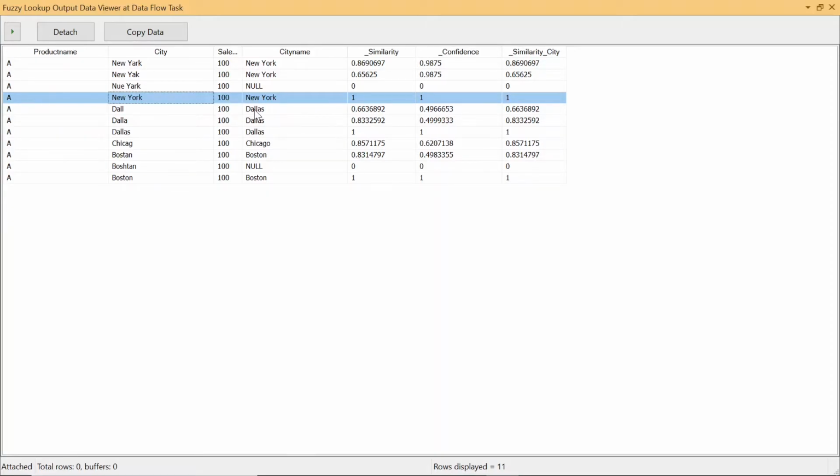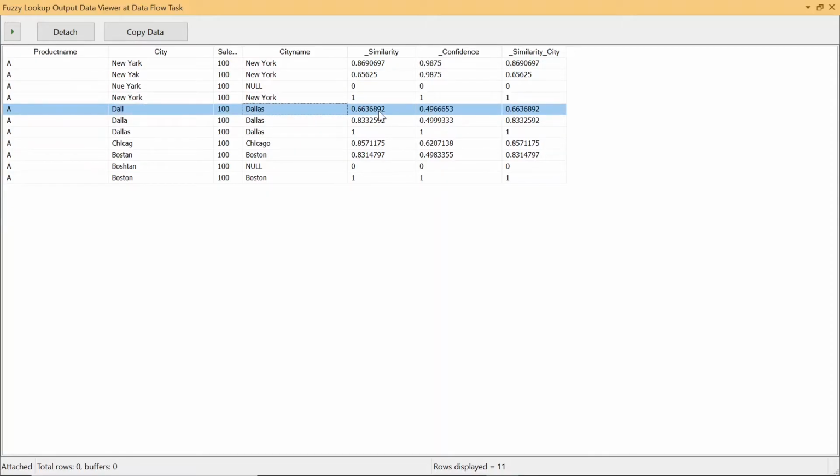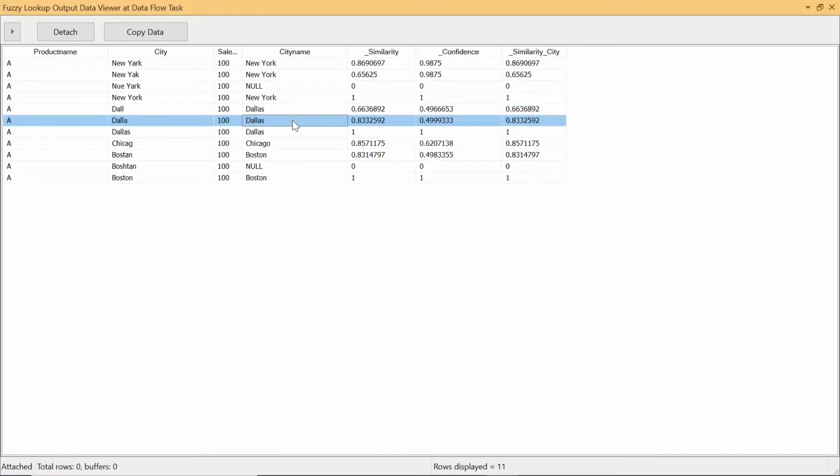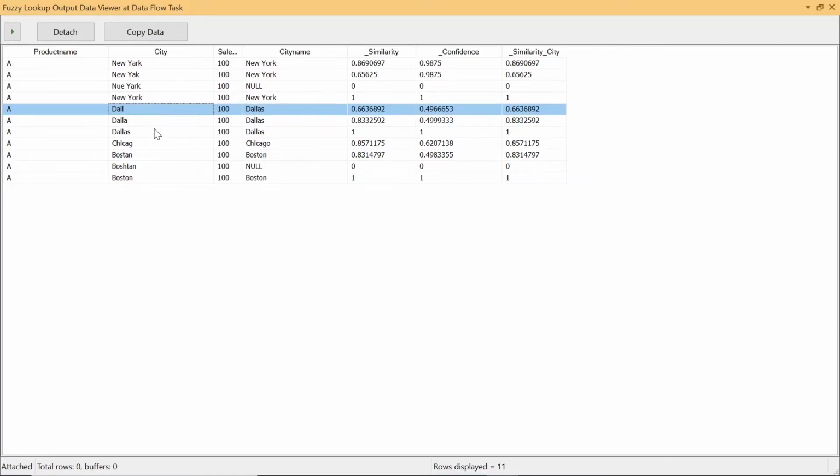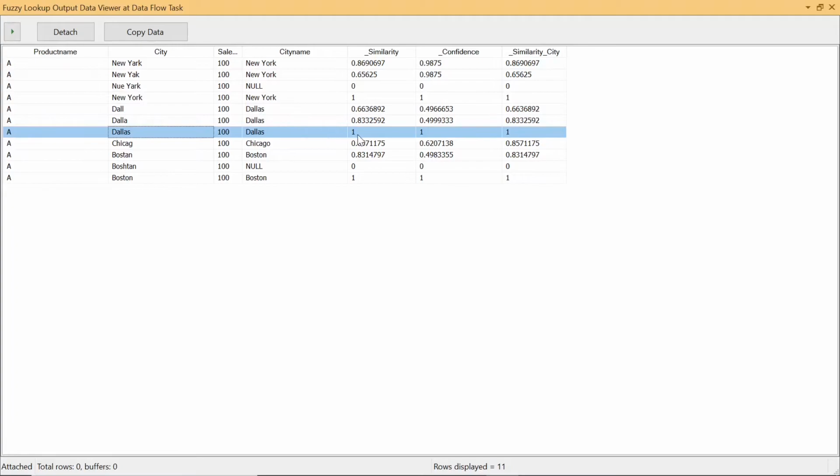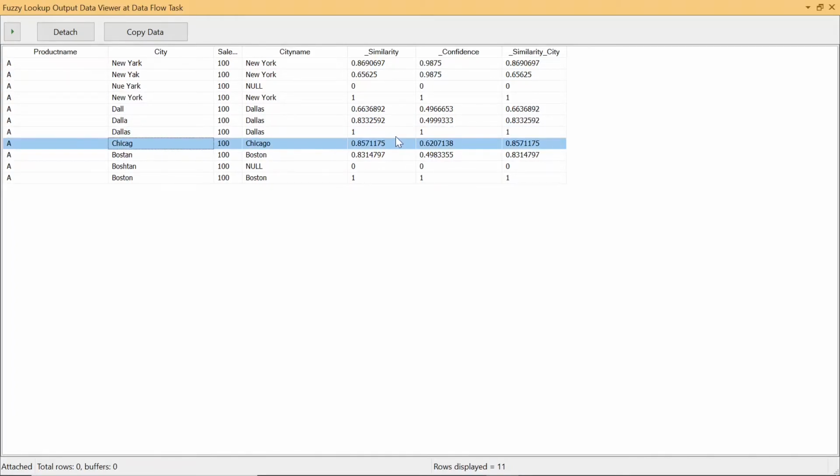The same is the case here with Dallas. Dall and Dallas got 0.66 similarity, and confidence is only 0.49. And Dulla and Dalla, and Dallas is 1, and Chicago and Chicago 0.85 similarity.